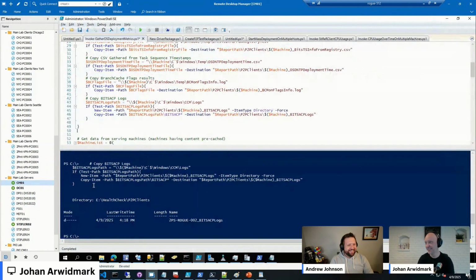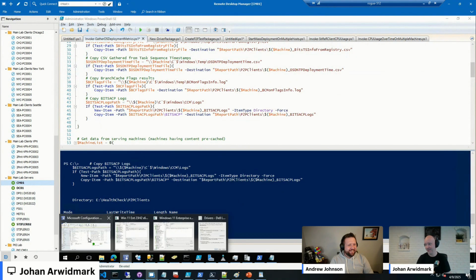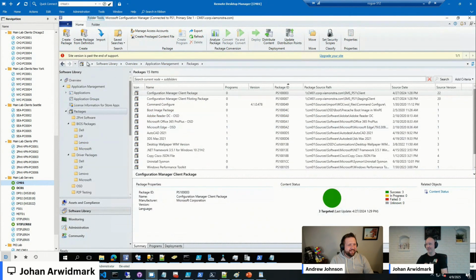This one here. If I go to the console. Ta-da! Site server is past the end of support. You better update right now. It doesn't mean that the server stops functioning. It means that you should do upgrades because it's no longer supported, meaning no longer tested. So thank you there, Mike. Appreciate that.